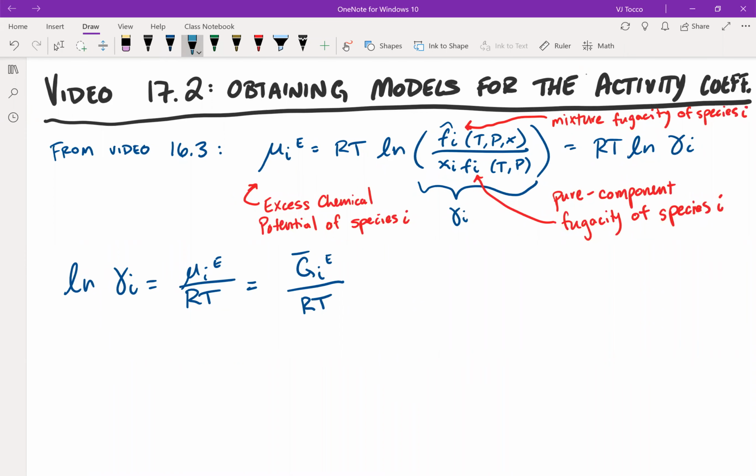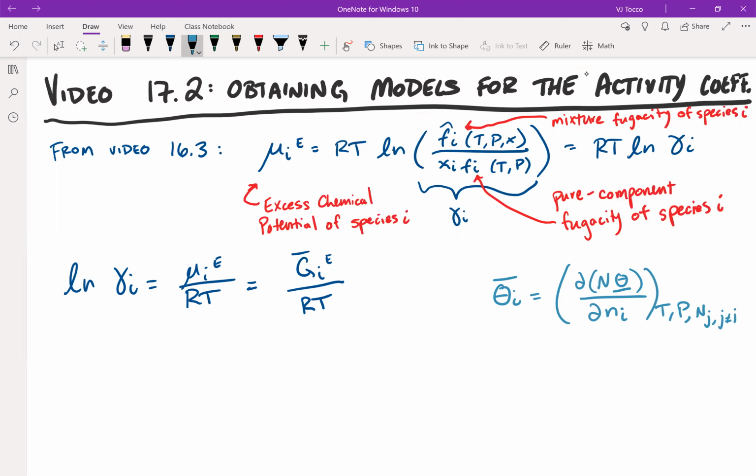Furthermore, recall the definition of a partial molar property. So this is all the way back in chapter 11. We said in general, the partial molar property is equal to the partial derivative, so d of n theta molar by d n i at constant T, P, and N j. This is a capital N. Capital N and lowercase n i switch up all the time. This is the total number of moles. So constant number of moles of N j, where j is not equal to i. So we had that definition from before.